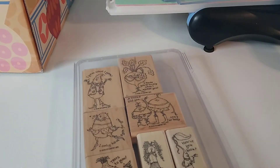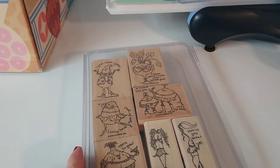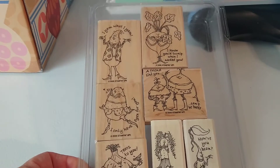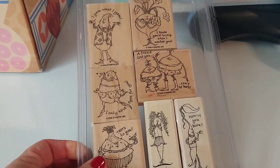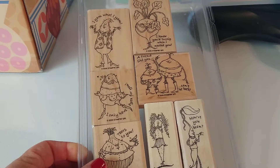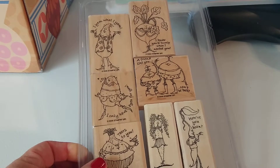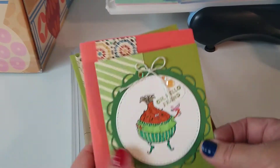So the first thing that I did was I had gotten these stamps a while back. I had inherited them from someone actually. I wasn't really into stamping up as much - I was kind of a periodic stamper. She had given me these and they're kind of dorky looking and I hadn't used them. They were just in my drawer and I just couldn't figure out what to do with them. And then one day I just thought, it's gardening season. I have a lot of farmers and gardeners in my life, so I went ahead and pulled these out to see what I could create.